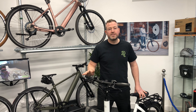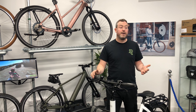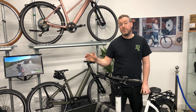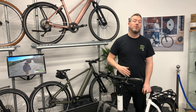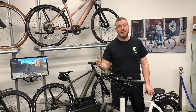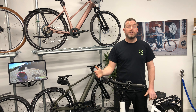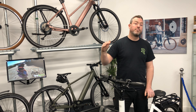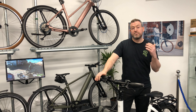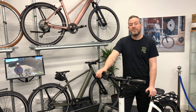Thanks a lot for joining us on this little tour of our showroom here in Tynemouth. As you can see, we've got lots of different bikes to offer you, and it's always free for an experience ride — there's no obligation. You can come and try one and find out what it's all about. We spend a lot of time with our customers, investing time into finding a bike that's right for them, asking them about their lifestyle and what they're going to use the bike for, so we can provide a suitable product. That, for us, is the very best formula, because it puts a smile on people's faces and they get the bike that's right for them.